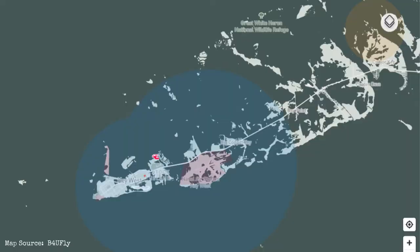The second federal law to be aware of here in the Keys is flying within five miles of an airport. You cannot fly within five miles, so just make sure you aren't doing that. The only main airport in the Keys is the Key West Airport, and that completely cuts out all of Key West. There's also a naval air station down by Key West, and you can't fly there either.